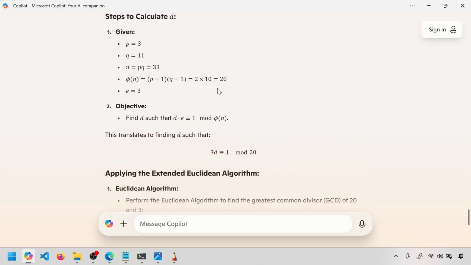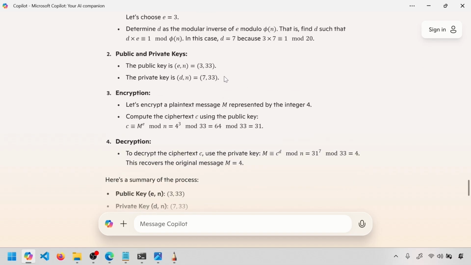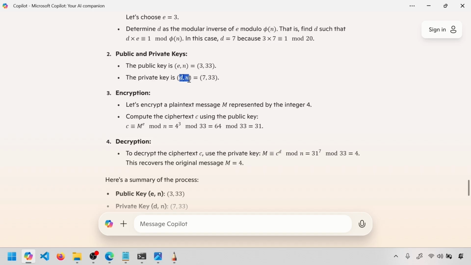So that is the summary of the RSA algorithm. In fact, we have gone through 90% or 100% of the required details. All we have to know is that the private key and the public key are different. And there is no way to calculate the private key from the public key unless you factorize this particular number, which is not possible. We have seen that.